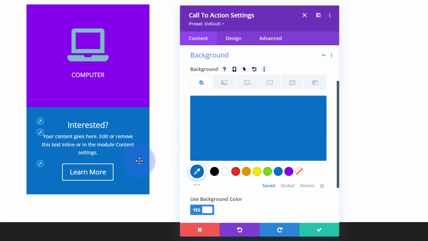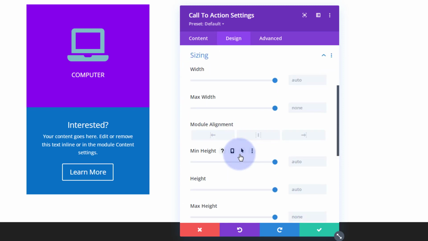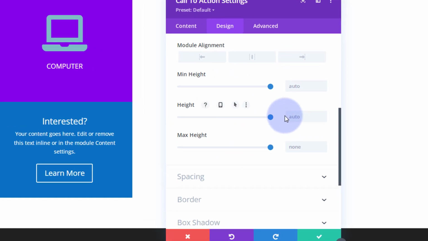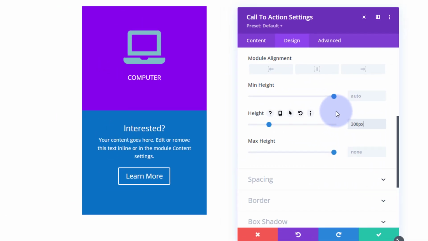Now what I need to do is slide this module up over the top of this one, and so there's nothing spilling out. We want to make sure they're both the same size. I know that's 300 tall. So let's go over to our design tab again, and we'll give this the same size. So I'm going to go down to spacing, and again down to height. I'm simply going to type in 300. It'll put in the pixels for us.